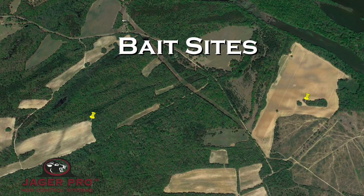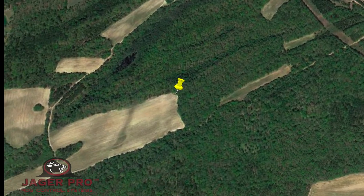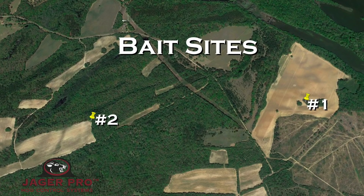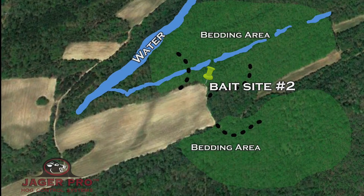We used aerial photos and talked with the farmer to determine where to place our bait sites. Bait site one is already in place and is the subject of our trapping number 27 video. After conducting an on-ground recon, I chose the back corner of this long agricultural field for bait site number two. This is far enough from bait site number one and is not likely to attract the same hogs. This location had numerous trails where the hogs were entering and exiting the field, and is also in close proximity to both water and a large track of heavy brush for bedding.